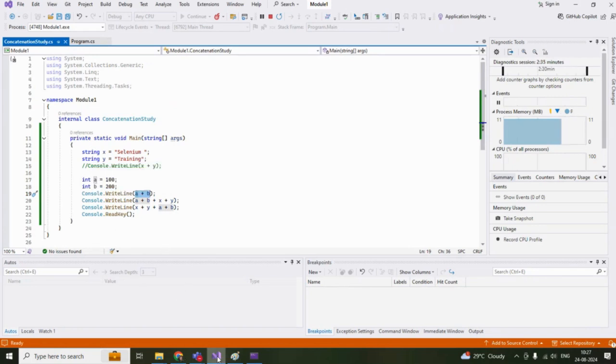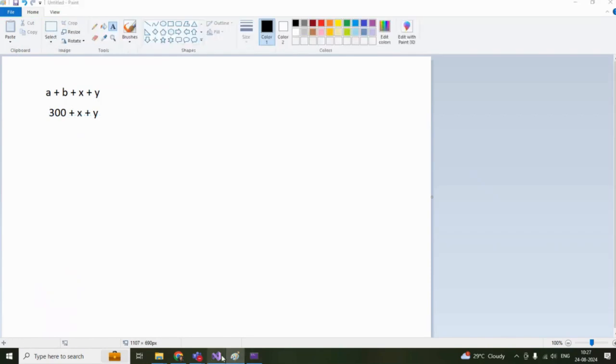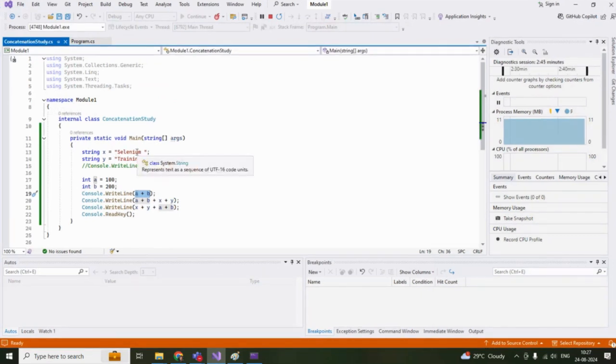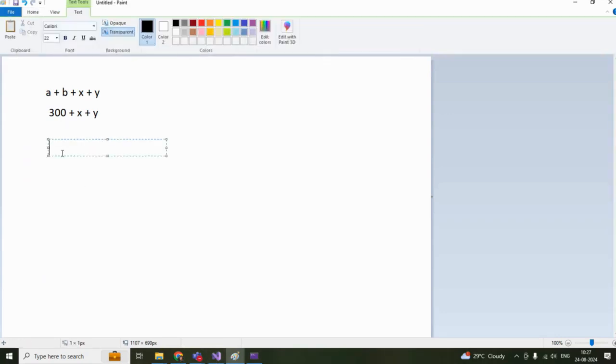Now 300 will act as a string because the x part, which is Selenium, is in string format. Now it will be 300 plus Selenium. One is an integer and one is a string. In this case, both will act as a string.